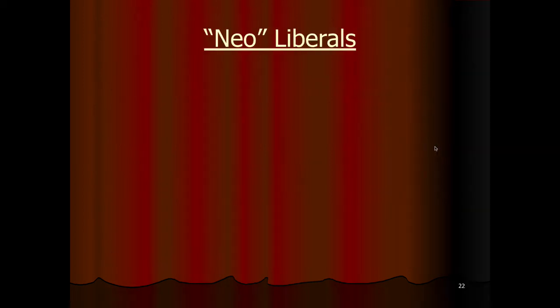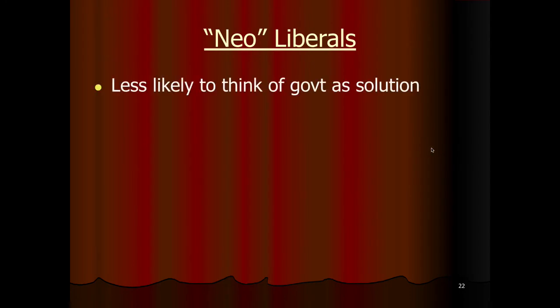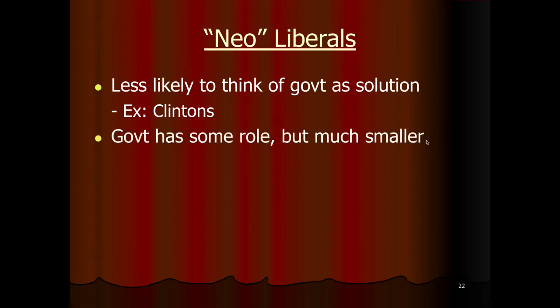There are also other forms of liberals. We're going to talk about neoliberals. Neo means new, and these are more modern liberals. Some, like the Clintons, both Bill and Hillary, identified as neoliberals. They have the same social justice platform as traditional liberals, but they're not necessarily thinking that government or federal government is always the solution. They're far more likely to think of the government as a small role, but to partner with state governments or nonprofits or even corporations to help solve the same problems that liberals had identified as important.